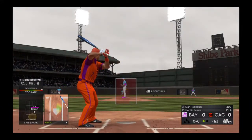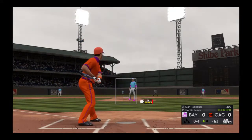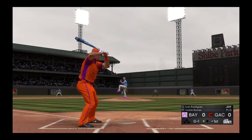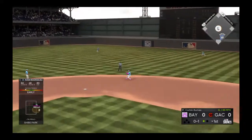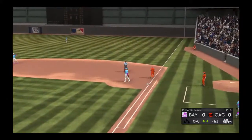Next to stand in is Pudge Rodriguez. First offering on its way. 0-1's the count, and missed. Hey, that was a nasty pitch right there. Ton of rotation on that ball. You can almost see the red dot from up here. Nasty depth. He's in time to first, and there are 2 away.